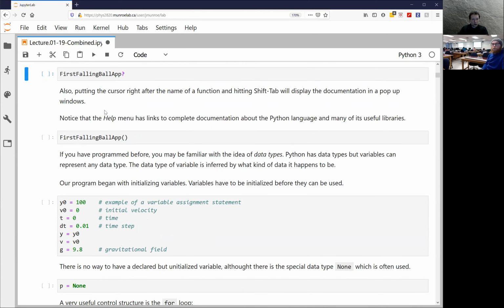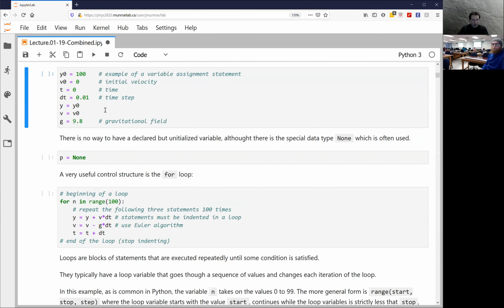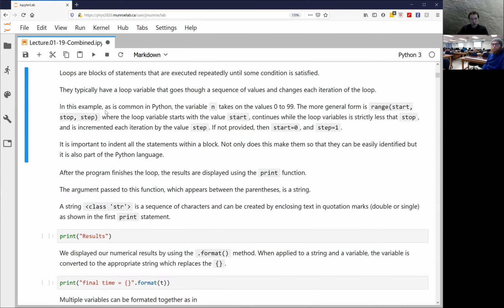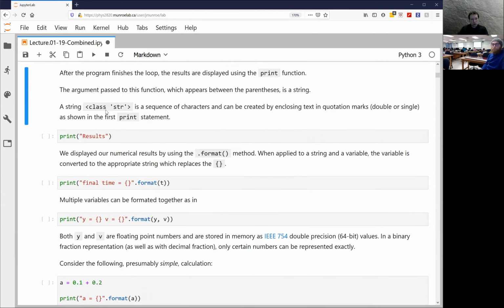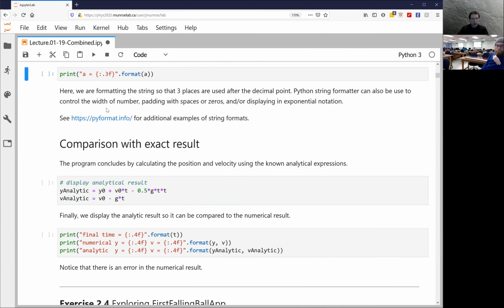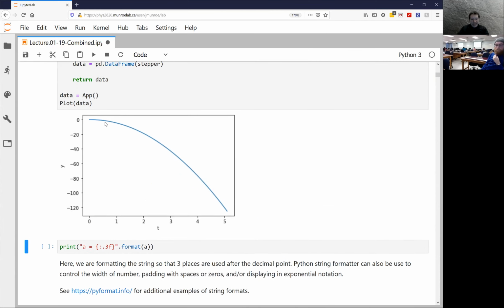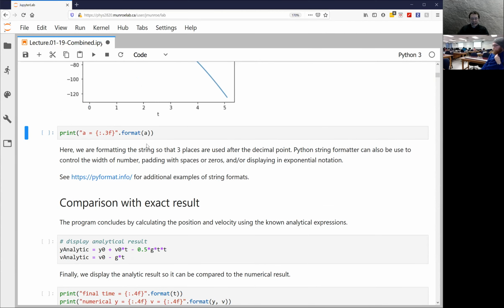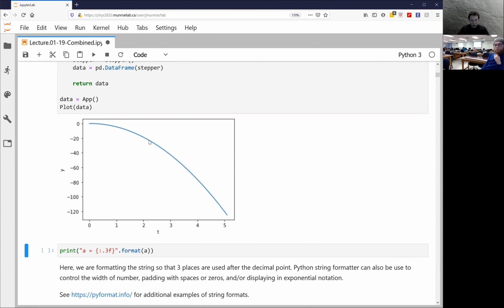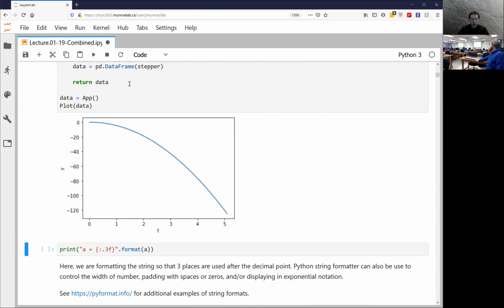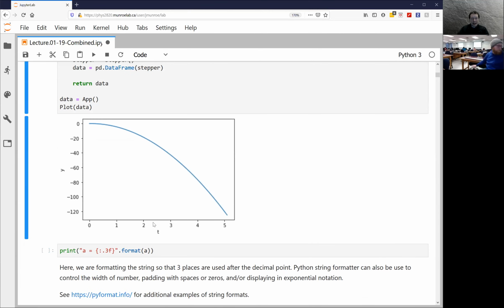How help works, how to define variables, how to do loops. Okay, there is one thing in this lecture that did come up, is the idea of formatting strings all the way through. Sometimes what we want to do is take a value. Let's say the value is 2.345. So there is a variable that has some value.